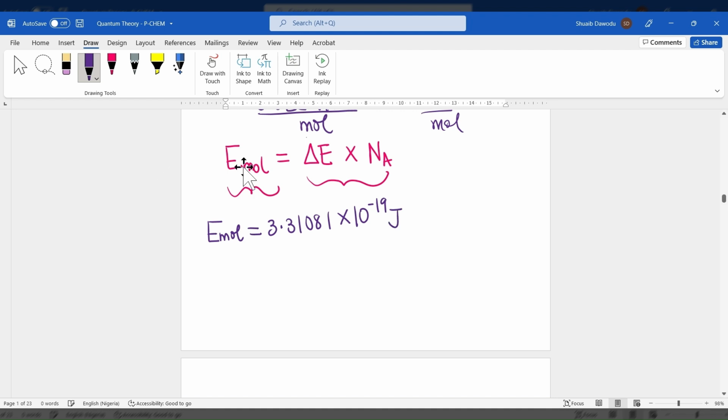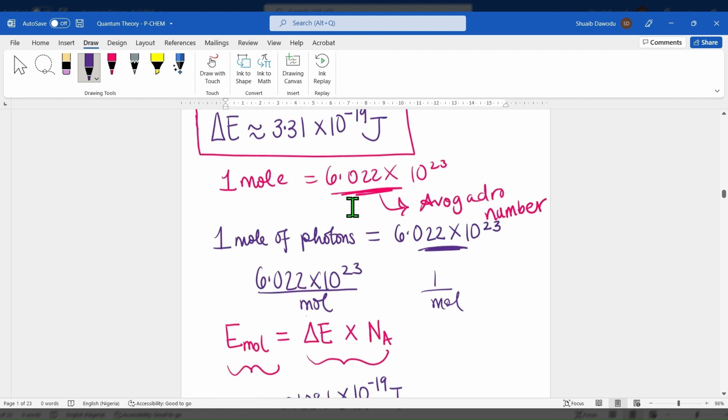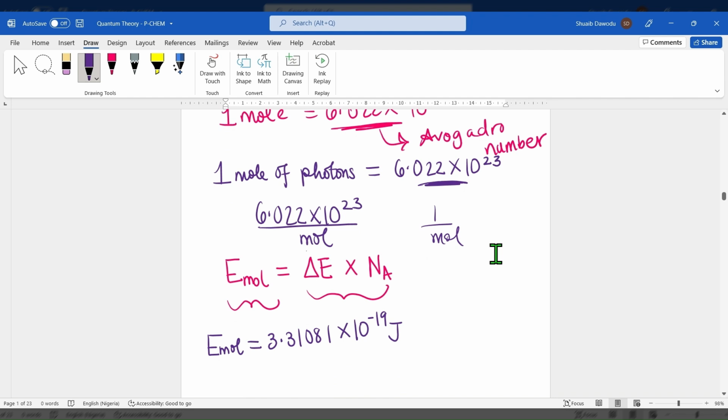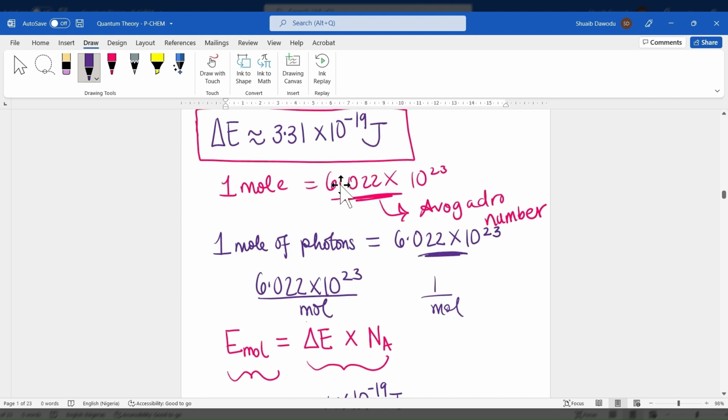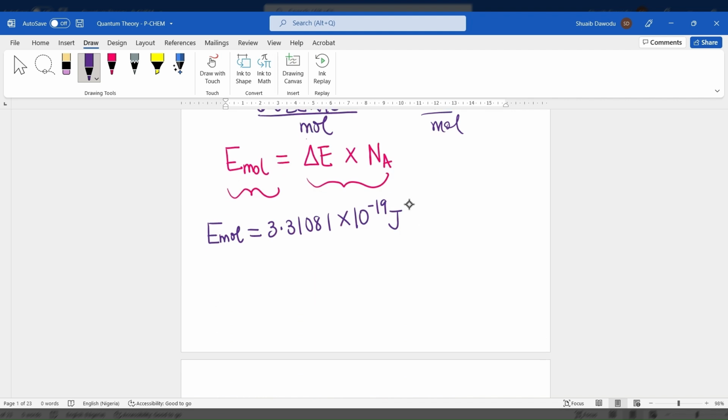Okay. And I know you'll be wondering, well, didn't we already round up? We don't need to. Anytime you're reusing a value that you already solved for, you're going to use the raw value. You cannot use the approximated value because you want to get your final answer of every single question in the proper raw values as possible, and then you can approximate. So we're using the raw value of what we've calculated for the energy of photons, times, of course, 6.022 times 10 to the power of 23 per mole, since 1 mole of photons will give you this.